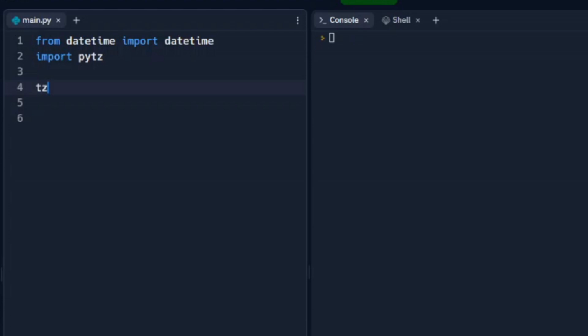And we're going to do timezone for New York equals pytz.timezone, and this is going to be America/New_York.